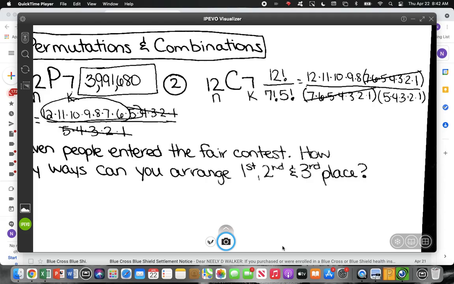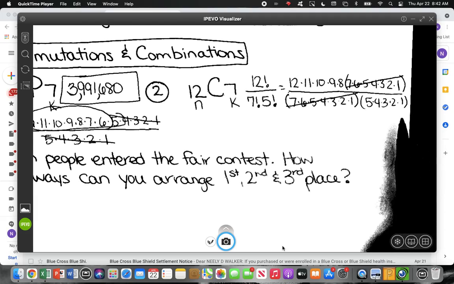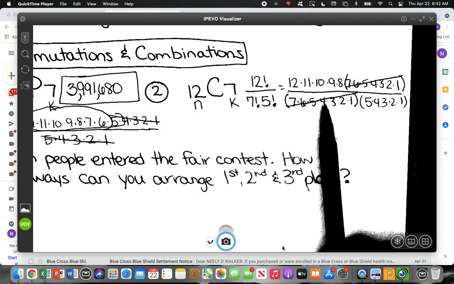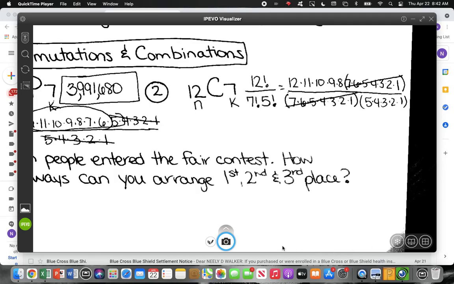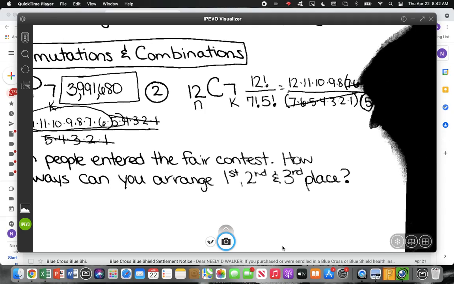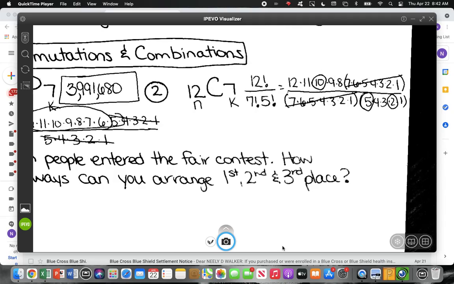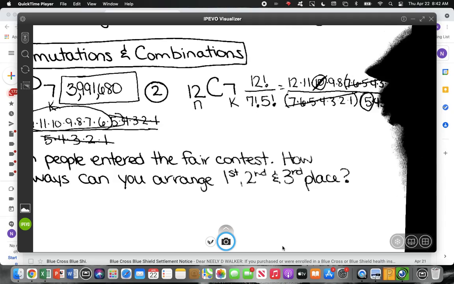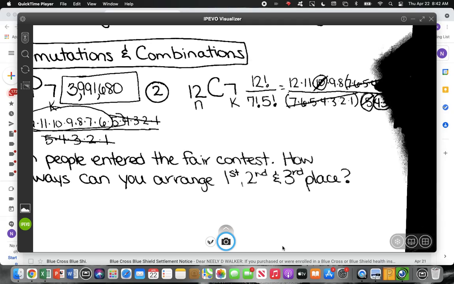Now, remember whenever we did some combinations with some stuff to make them smaller? Do any of these numbers left over, could I multiply any of these numbers to the top numbers? Like what? 5 and 2. What do 5 and 2 multiply to? 10. So, is everyone okay if 5 times 2 is 10? I can mark out this 10 as long as I mark out the 5 and the 2. What about the 4 and the 3? Do they multiply to anything?